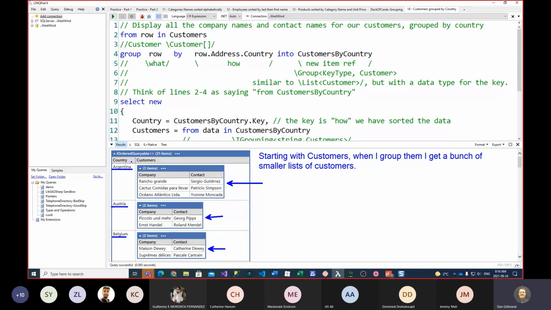And the thing that I'm grouping by can be thought of as effectively the key. It's the distinct item for, or I shouldn't even say that. It's the common item. Maybe that's a better way of saying it. It's the common item for all of these customers. So all of these customers here are in Argentina.